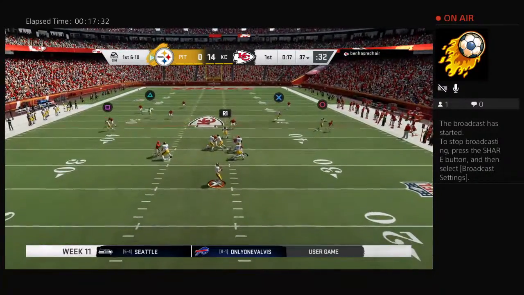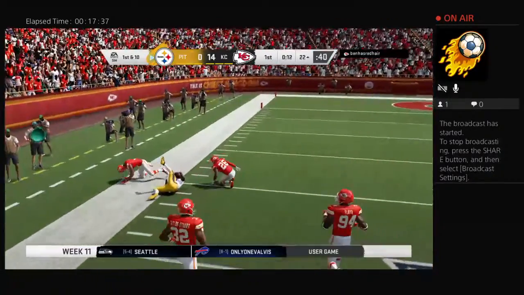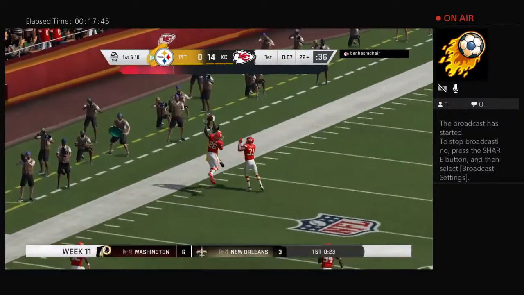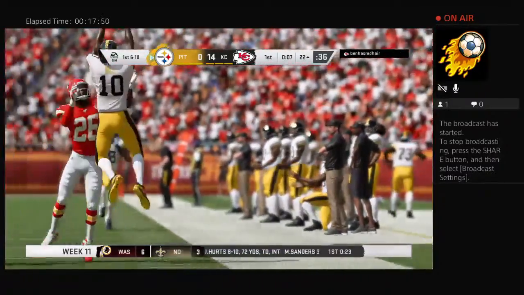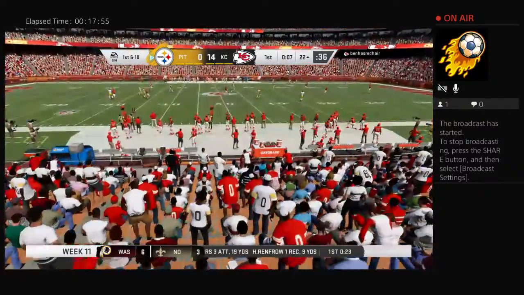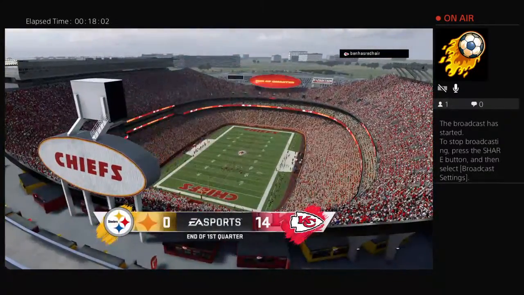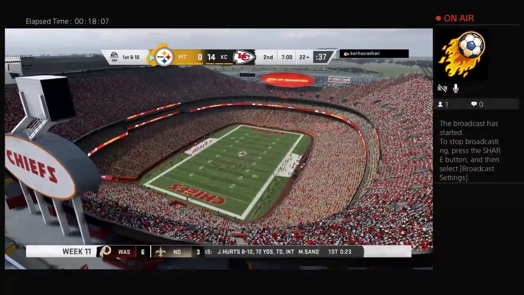Back to throw now on 1st down, and they're going deep for Hill. It's caught inside the 25. It's a big play there for the Steelers, 42 yards. So now it's 1st and 10 in Chiefs territory at the 22-yard line. 14-0 the score.